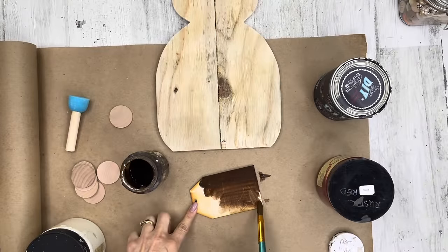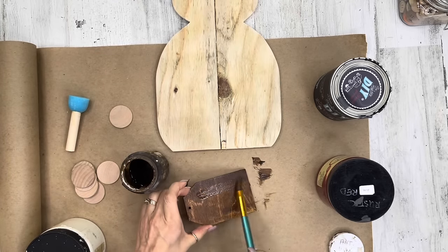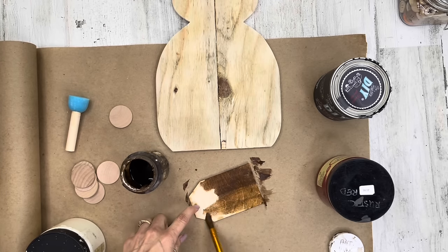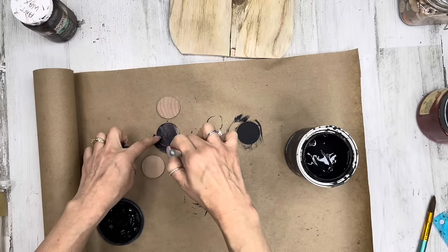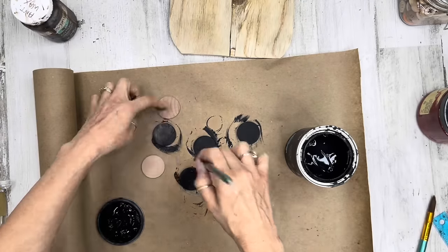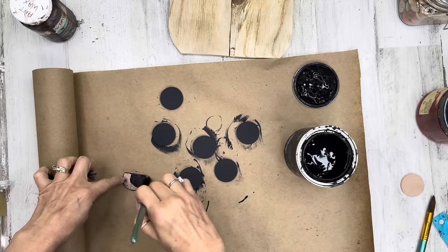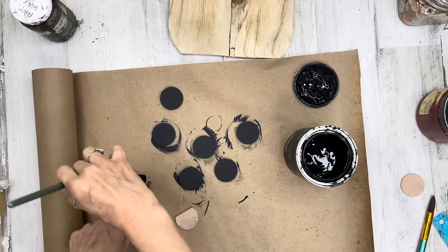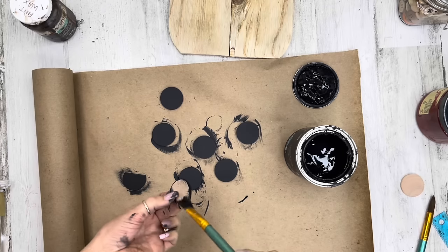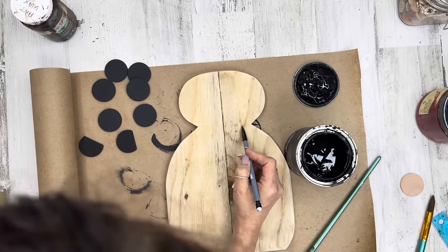I decided to use that Waverly Antique Wax mixed with water on the tag so that when I paint over it with the drop cloth, a little bit of staining comes through because the wood is such a light color. I'm doing that first — set it aside and let it dry. I decided to use the wood circles for the circles on the ladybug because I thought it would look cuter with a little 3D dimension. If you don't have that, you can use one of those large-sized sponge brushes and sponge the black paint on after you've painted the red.